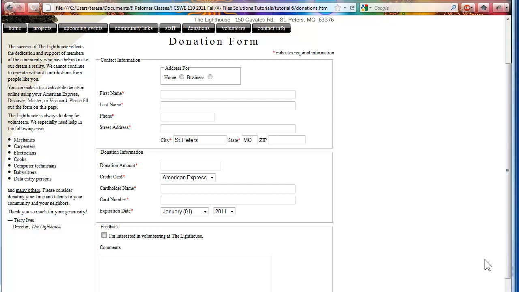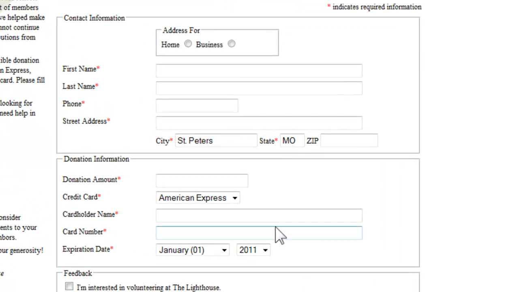I'm looking at the donation form in our Tutorial 6 example. I also have a handout explaining how they did the layout. If you notice, in our top section, we have contact information and it's enclosed in this nice little container. This is a field set. This is an HTML form element called a field set, which puts this box here, and the legend puts the little title here. This is a very nice effect, and you can see they're doing it all throughout this form.